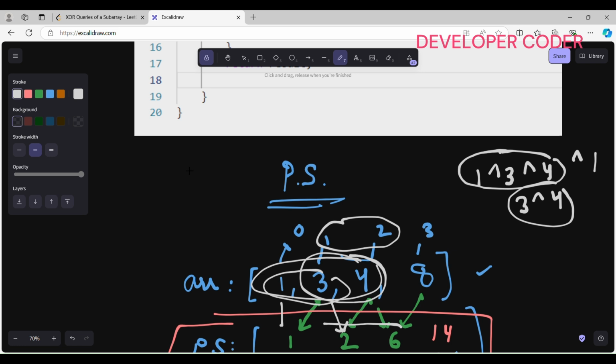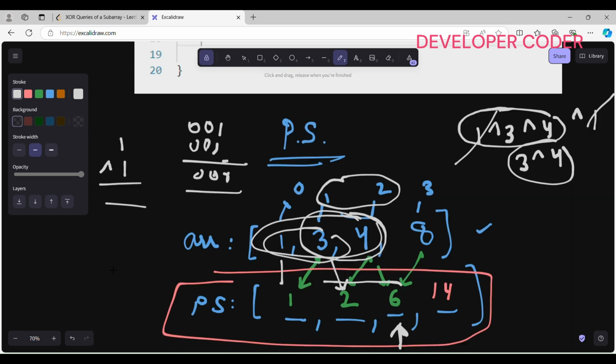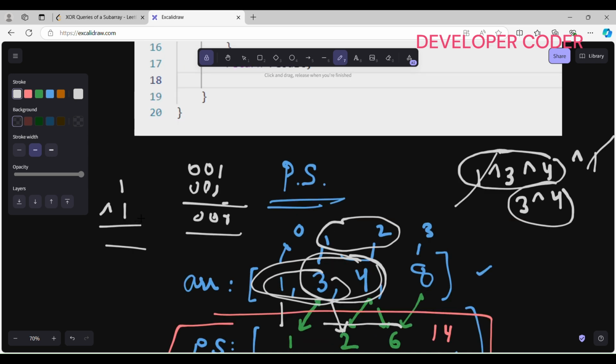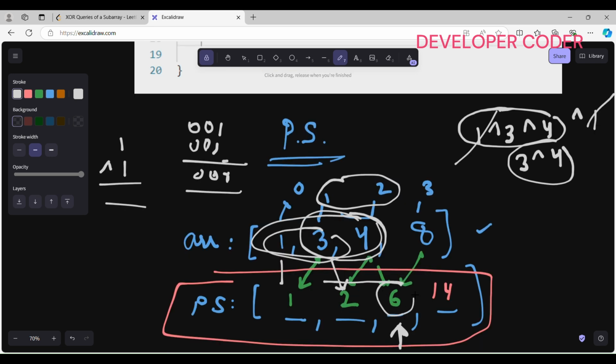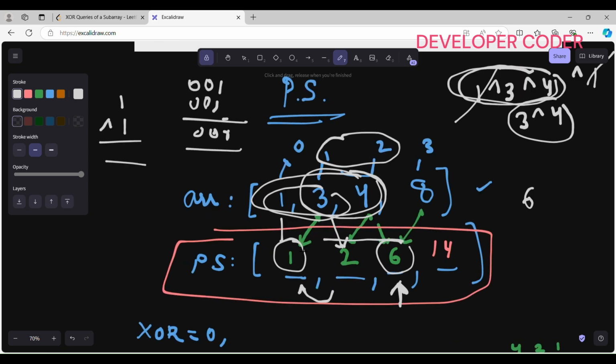Why so? Let's suppose two numbers are same, 1 and 1. If I want to do the XOR of two numbers which are same, so this is how we write 1, we will always get 0. So it simply means that this is cancelled out. When I'm doing the XOR of same numbers, they will cancel out each other. So here in this 6, I already know the value of this 6. So I just need to do the XOR of this 6 with my left minus 1, the value which is at left minus 1.